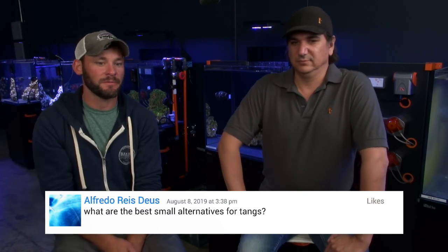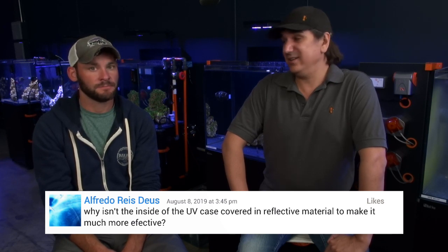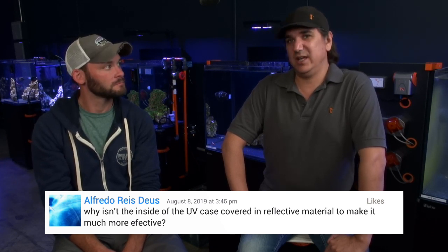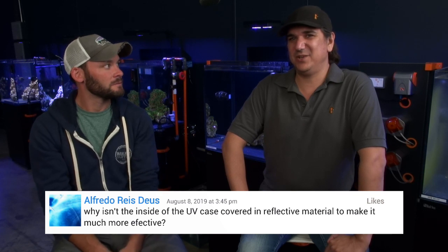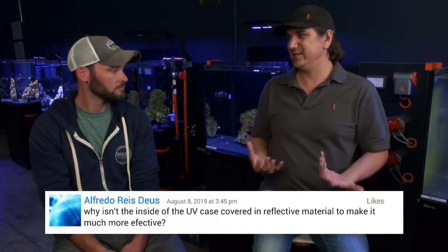Here we go. Alfredo: why isn't the inside of a UV case covered in reflective material to make it much more effective? I don't think that's the kind of thing that usually works. Usually it just gets covered in muck and stuff. I don't know the answer to that question. Reflective material tends to break down too, so you'd probably have to coat it in something.